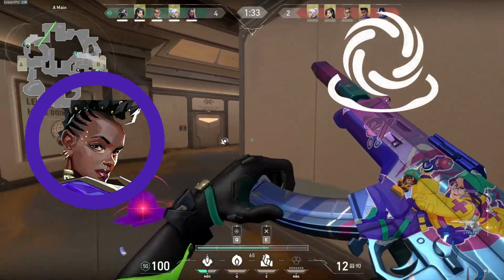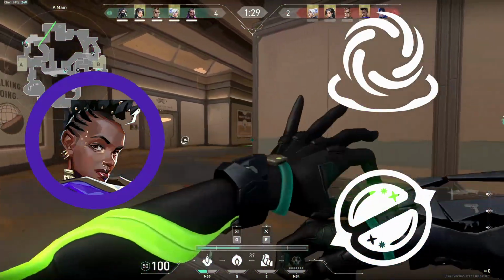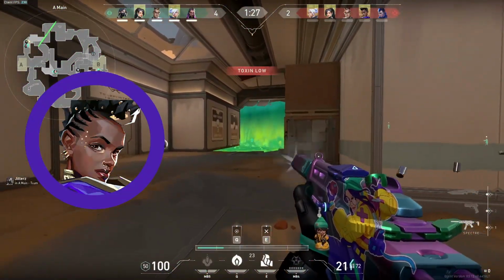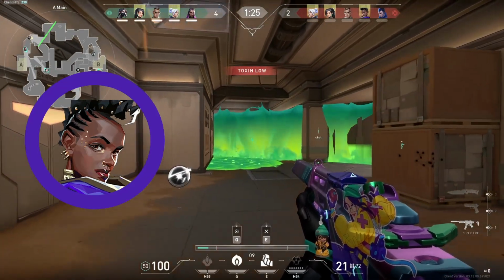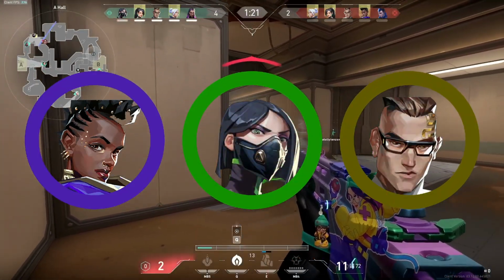Her Gravity Well is one of the best abilities in the game, and her ultimate's also really strong for getting onto sites or for post plants. She also pairs really well with Raze. Plus, having a Viper, Astra, and a Chamber makes defending on this map so much easier.